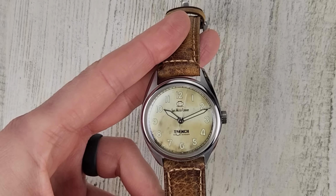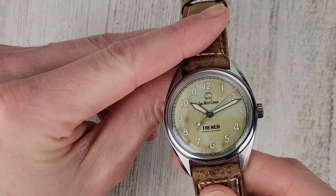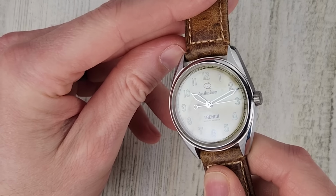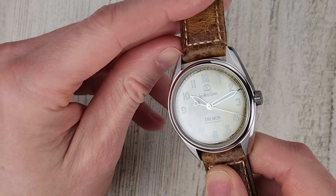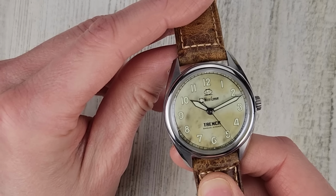Back into the video here, a sapphire crystal with 16 layers of anti-reflective coating applied on top, and then there is an additional layer of sapphire applied to the top of this. So really not much glare. You can see kind of the AR there. It's not a black dial, so you can get some less glare due to that as well.